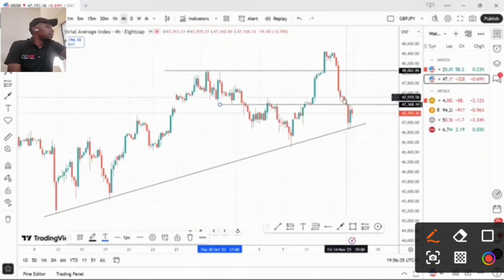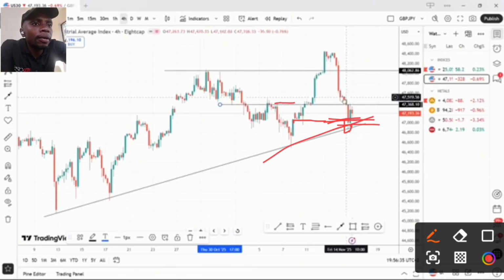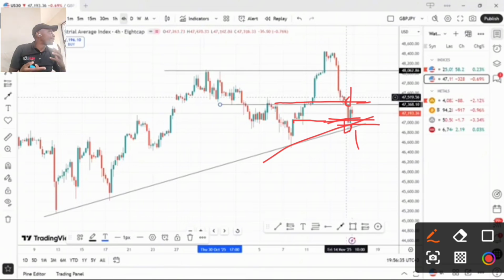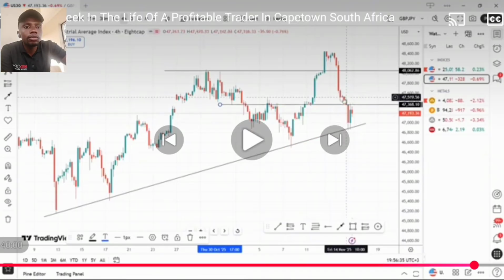And guys, let's watch this. As you can see, this is our support here. The market failed to break this support, and this is our nearest resistance, guys. The market failed to break here, guys. For me, I will wait for a breakout from the top side or the downside to enter my trade, guys. And guys, my advice is to stop funding with $10, guys, because with this kind of move, $10 is just too much, because it will wipe out your $10 and then go in your direction, guys. Trust me. Let's continue with this video, guys.